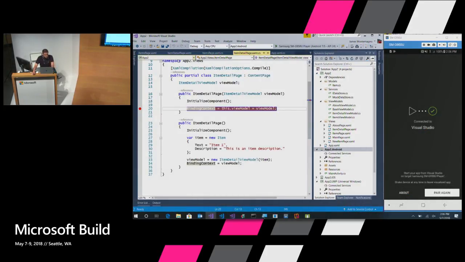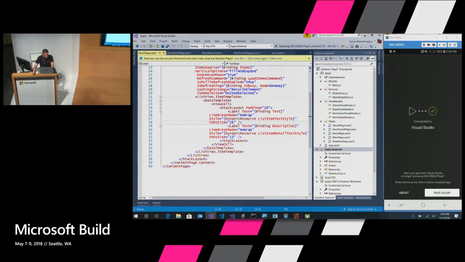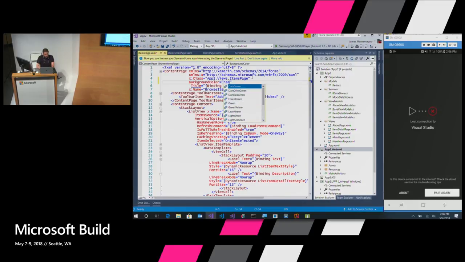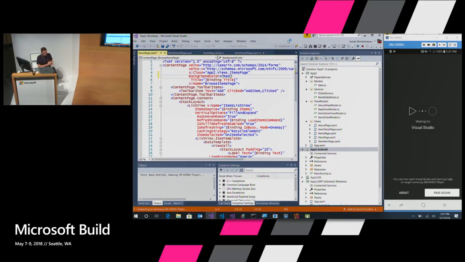I could also come in, and if I wanted to, stop debugging. So this will go ahead and stop debugging. Come into my items page, and maybe I want to set the background color equal to red, because why not? And then I can go ahead and hit debug again. This will now take all of those changes that I just made and send them over again into the Xamarin Live Player. So wait for it to start up the local debugger session and send everything over there. It synchronizes all the files, and then it's going to reinterpret all the source code for the entire app on the device. So give it a few seconds here.